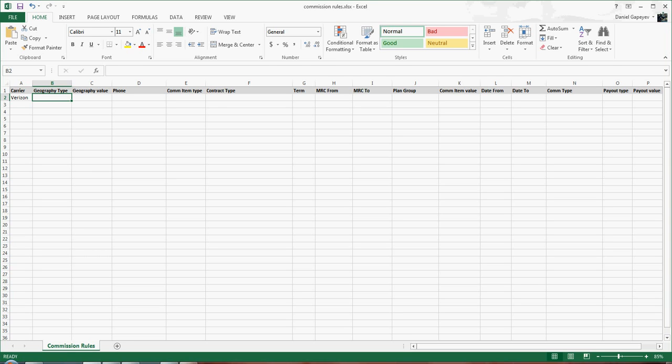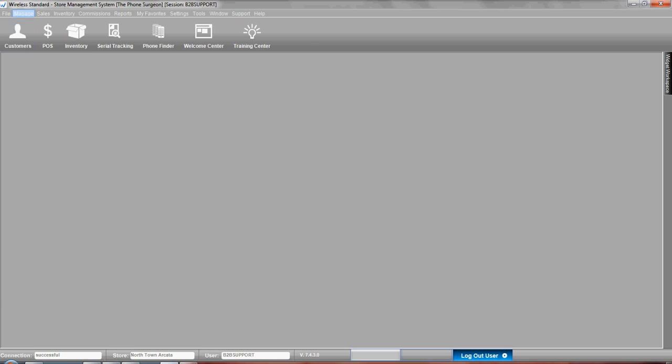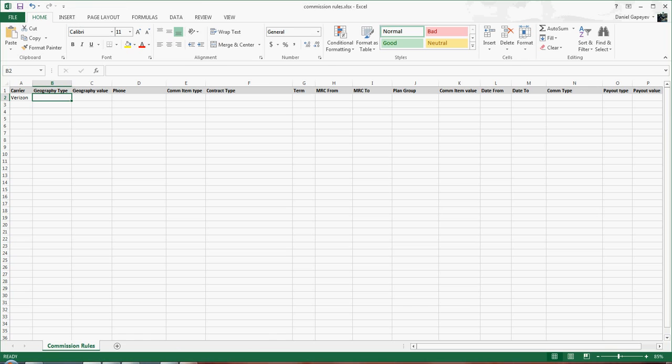And you can customize your divisions when going to Wireless Standard, Manage, My Company, Location Manager. In our case this is just one location which I'm going to use, and my identifier is going to be market. So I'm just going to say market, which is the smallest geography type.